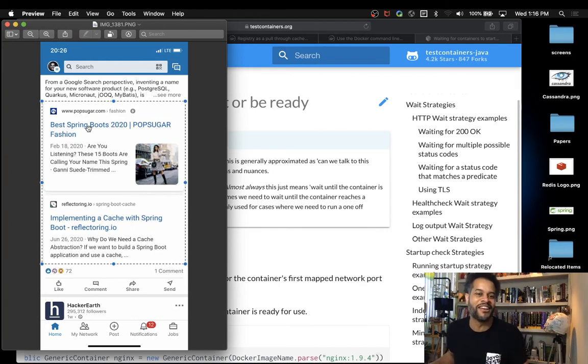Who's doing this? And then the other one was implementing a cache. So I guess you make your cache before you go into the boots. I don't know. I thought it was funny. I thought you guys would think it's funny too, because honestly, somebody didn't test their ads or their keywords, because Spring Boots and Spring Boot are two completely different semantic things, but they are funny when seen together.